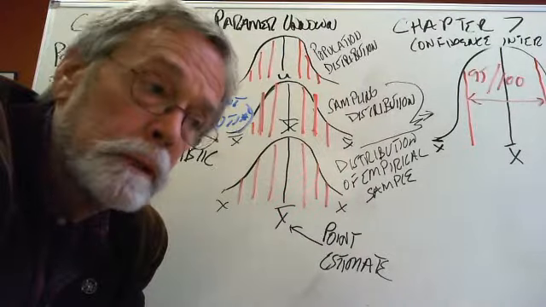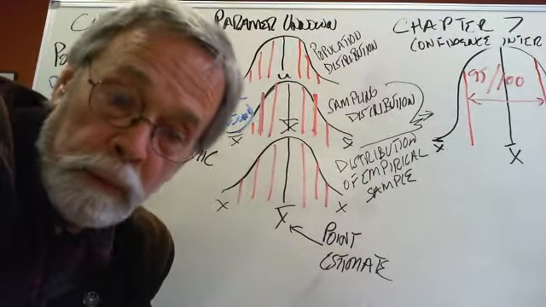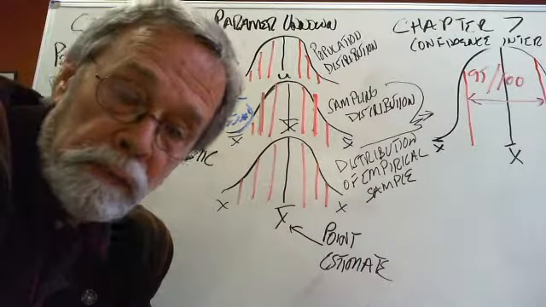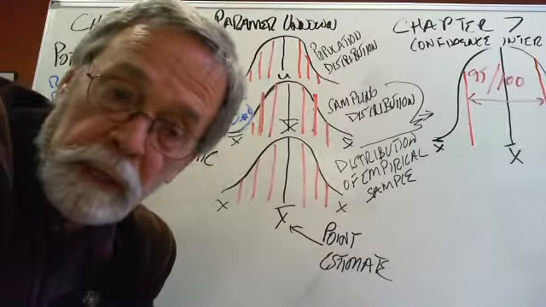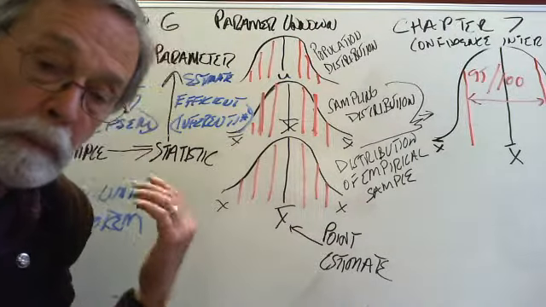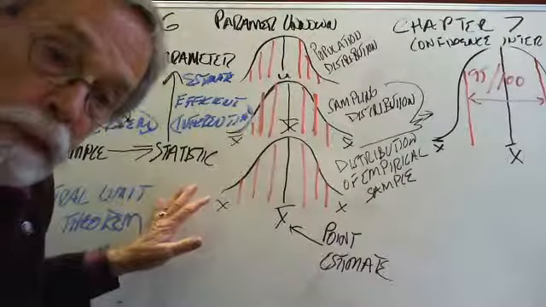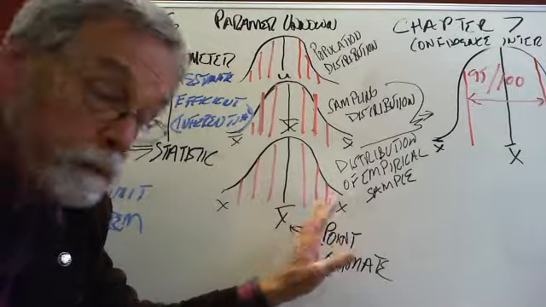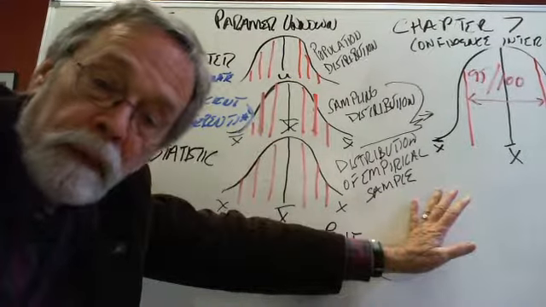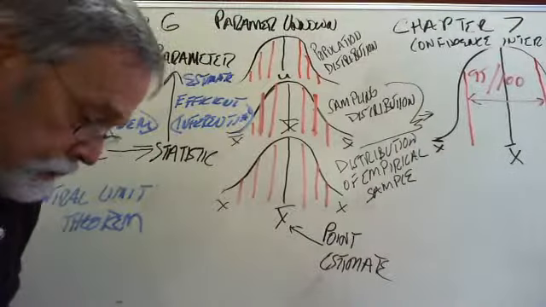In chapters 8 and 9, in the next little video I do, we do know the parameter, and what we're trying to do is find that the value of our sample that we've drawn is statistically significantly different than the population parameter, and I'll talk more specifically about that. But there is a logical progression from 6 to 7 to 8 and 9. Inferential statistics remains in the background. In chapter 7, the parameter is unknown, and in chapters 8 and 9, the parameter is known. Okay, so let's talk about this.